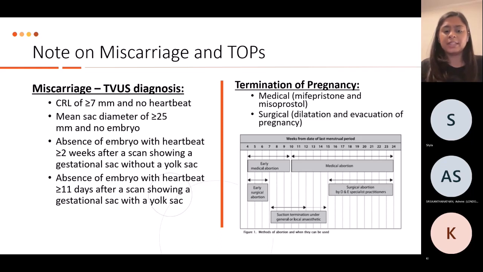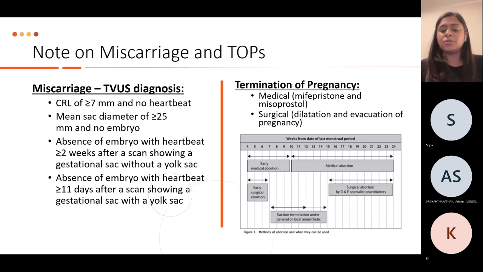With a termination of pregnancy, you've got different options. You've got medication, which is your mifepristone, and then usually the next day you have misoprostol. And then in later than 10 weeks, we usually do medical terminations up to 24 weeks, but that will require multiple doses of misoprostol. So often they stay in hospital because they'll need these every 4 to 6 to 8 hours until eventually they pass the pregnancy.